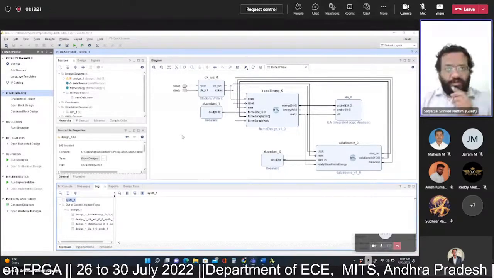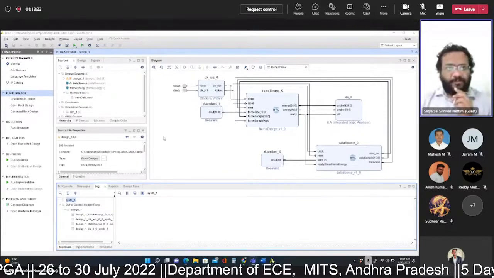So all the IP cores have been processed and output products are generated.